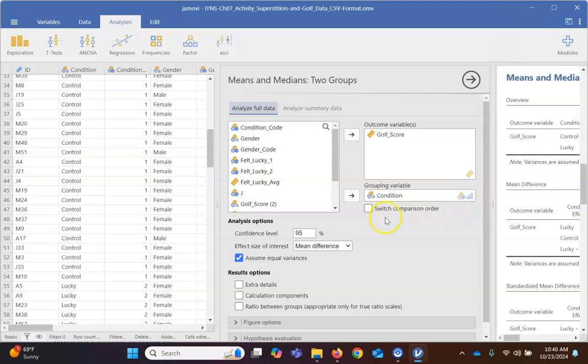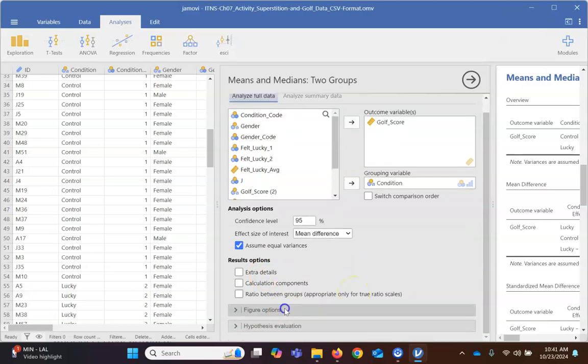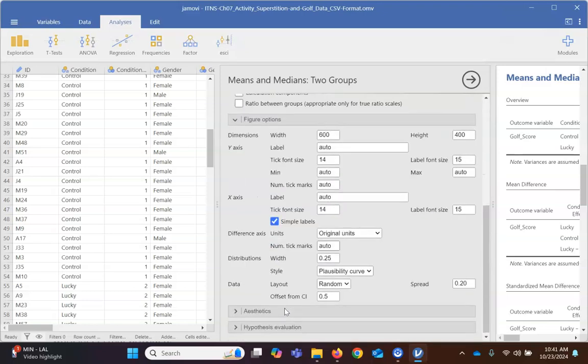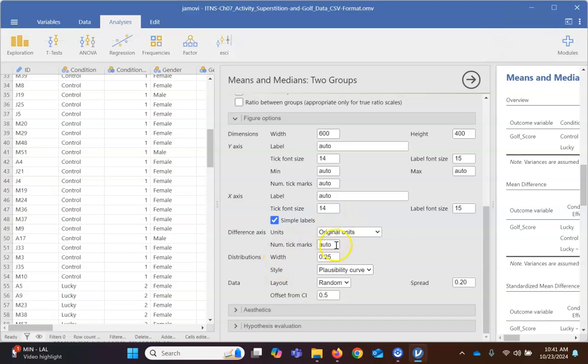as our grouping variable, and I have a 95% confidence level. We are looking at the mean difference between our groups. We are going to look at some figure options now. You can kind of see here, we don't really need this so much.